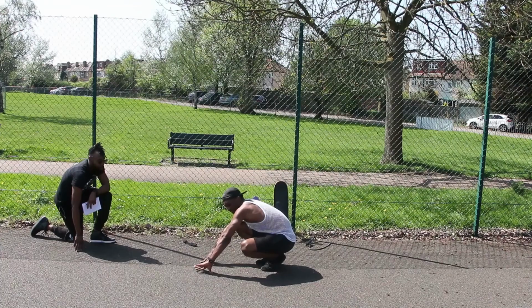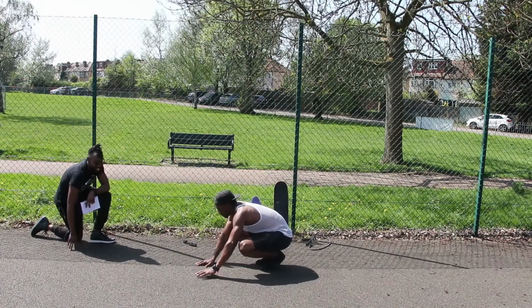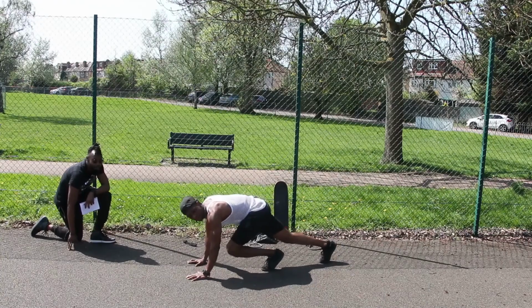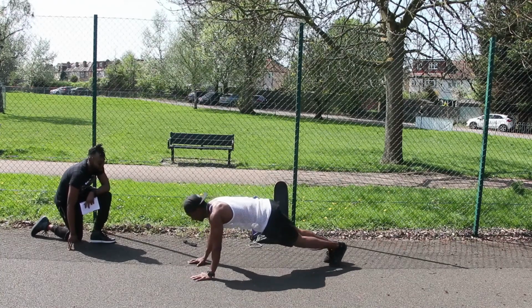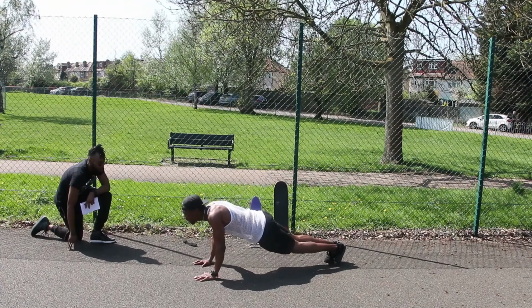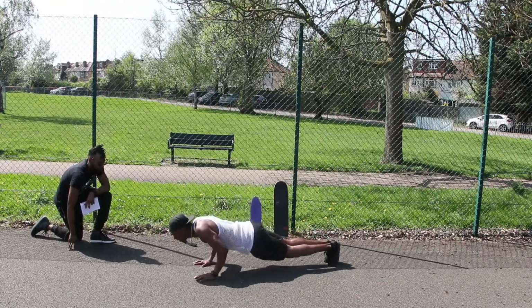Now we're going to talk about normal push-ups. This is just a fatigue exercise. We've done this before, so I won't even really discuss that much about form, but Tevez will demonstrate it for you. Okay, ready? Take your time, slow and controlled movements, as usual.